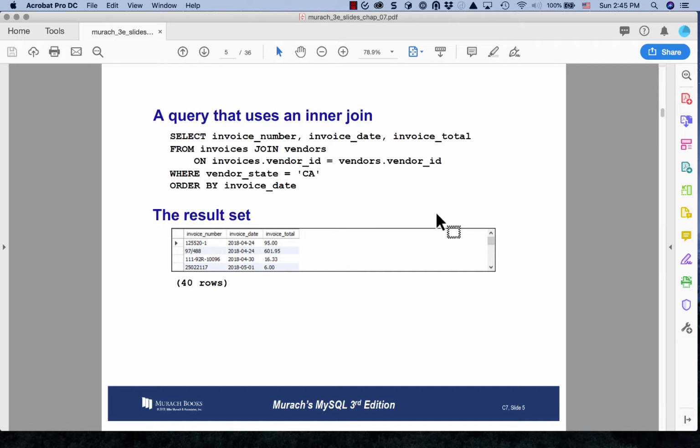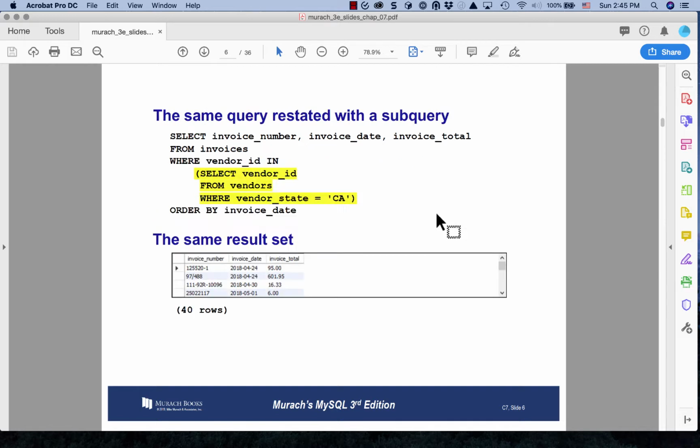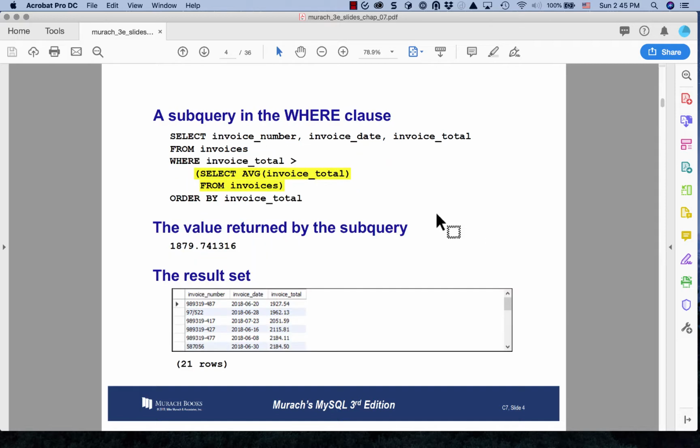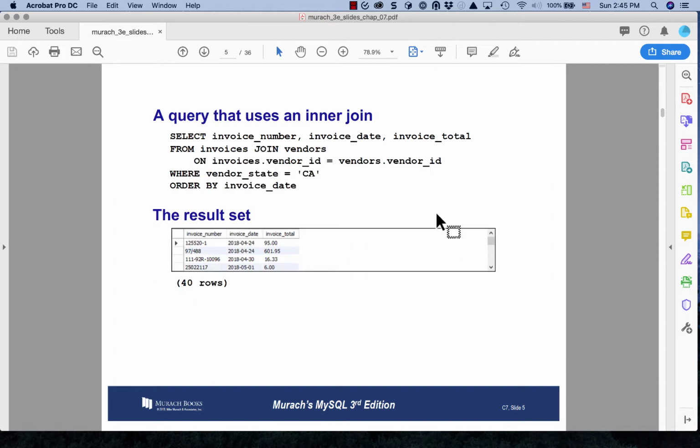Now, here's a query that uses an inner join. We offer this as an alternative. Oh, I'm sorry, no, the first one, all by itself. The next two slides are going to show things. One, you do it with an inner join. The next one, we do the same work with a subquery, and then we compare their pros and cons. So what are we looking for?